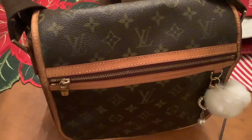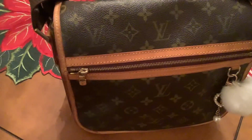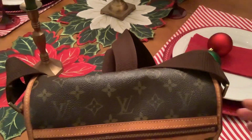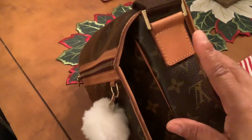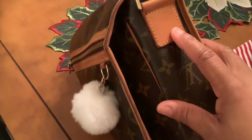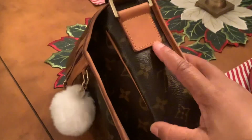I wiped her down with my Huggies baby wipes, tried and true. I brass sewed the hardware. She's shiny as the day she was purchased. I even did the sides as well. For the dry vachetta, I applied some Phoebe's leather moisturizer to this. I did not clean it. I literally just applied some Phoebe's. As you can see, she looks gorgeous.